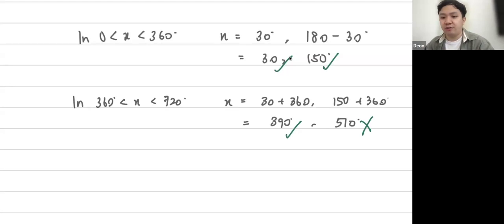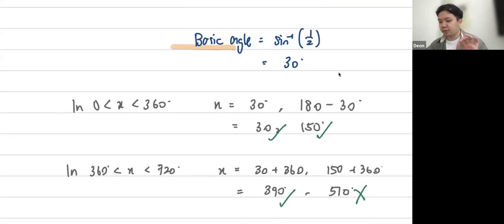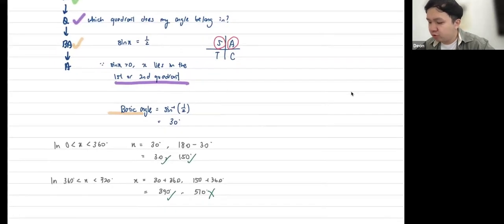Thank you, Giselle, for answering the question for basic angle, right? So basically, you get sine inverse half. How to get sine inverse? Press calculator, shift sine. That's how you get sine inverse. So I do this part a little bit differently from your school. It will be good to copy.